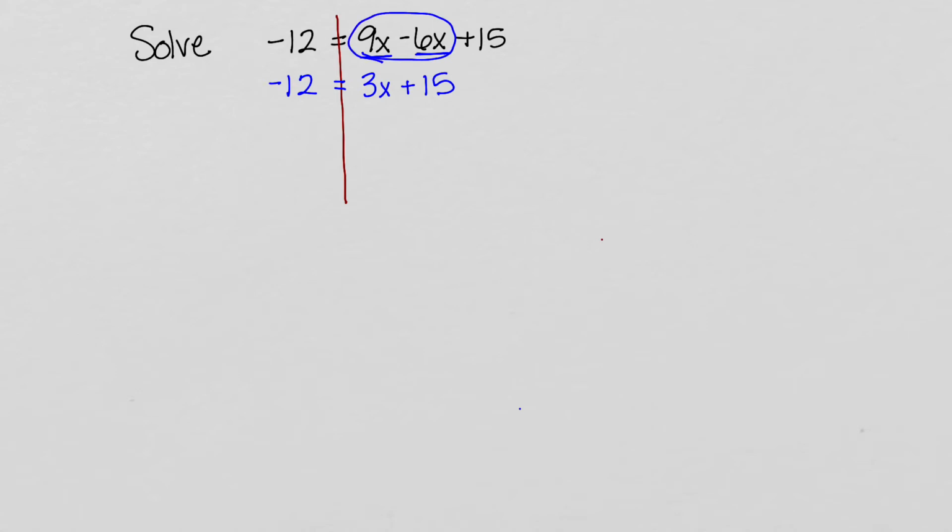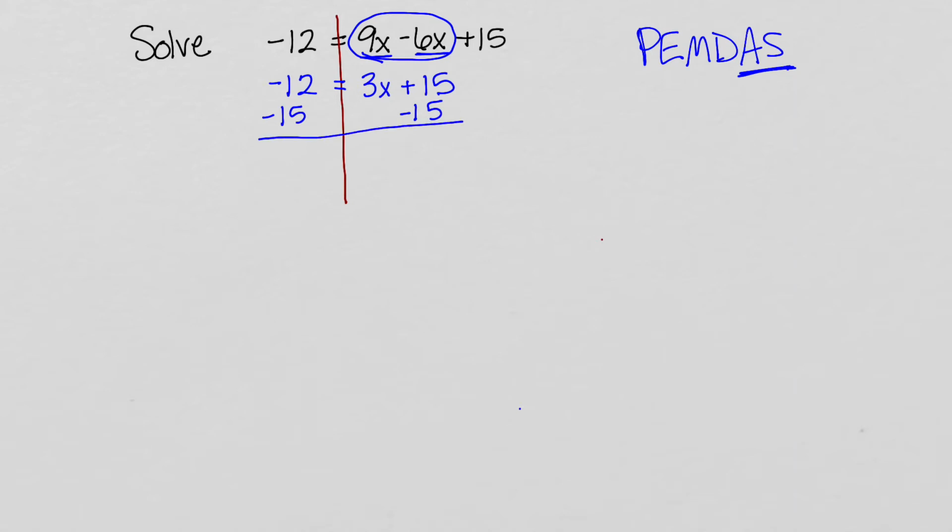So now I'm to an equation where one side has an x and a constant, and the other side's a constant. Okay, so now we're going to use that inverse of PEMDAS. So we need to add or subtract first, which is farthest from x is that plus 15. So I need to subtract 15 to both sides. That's the inverse of adding.